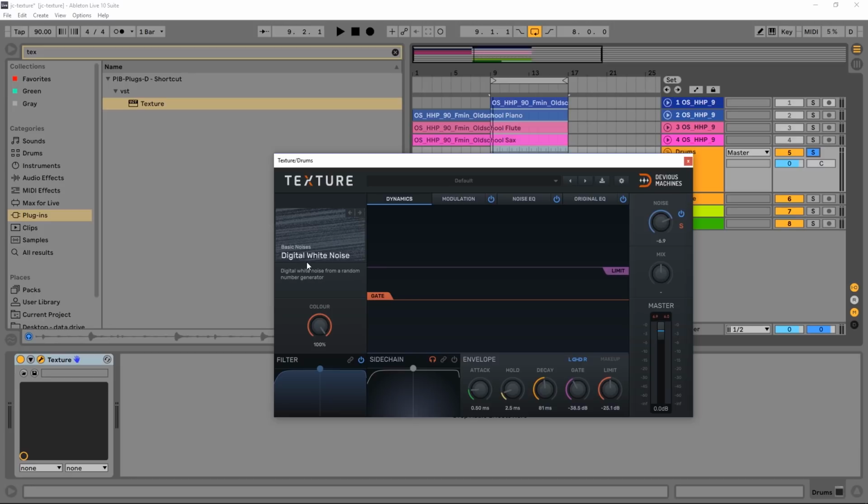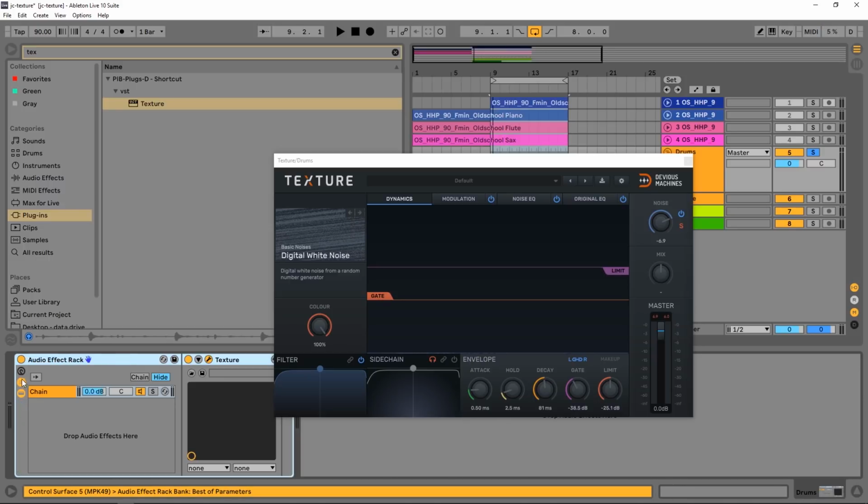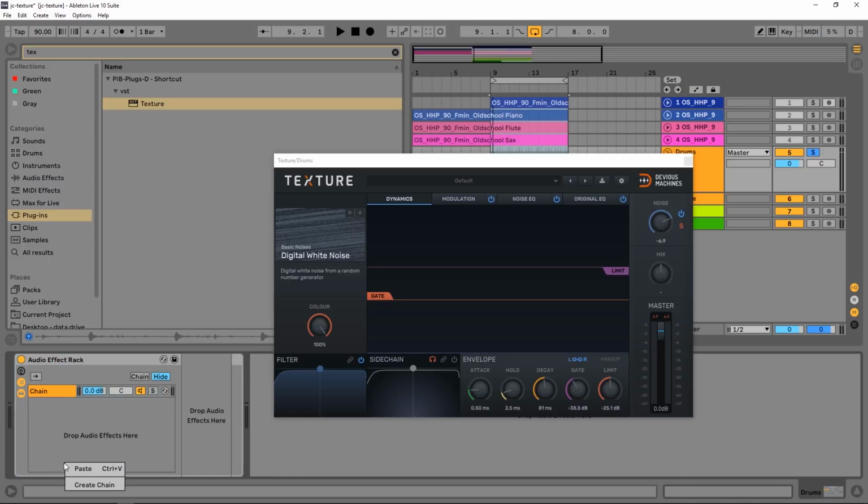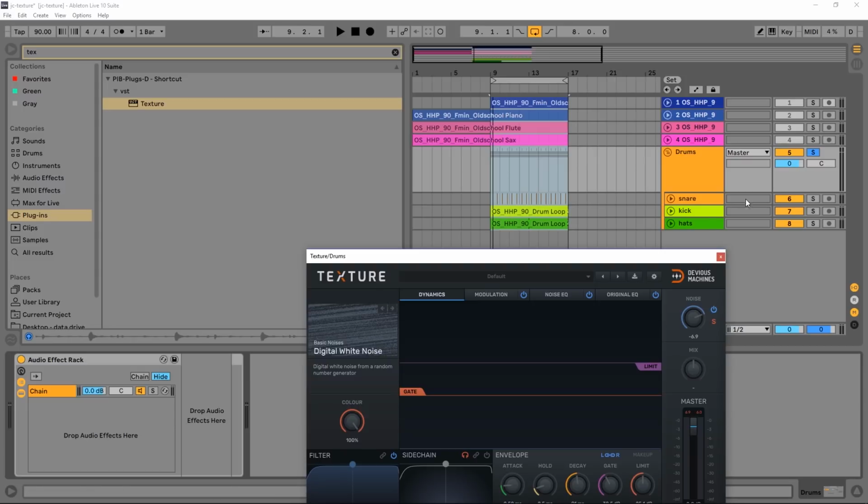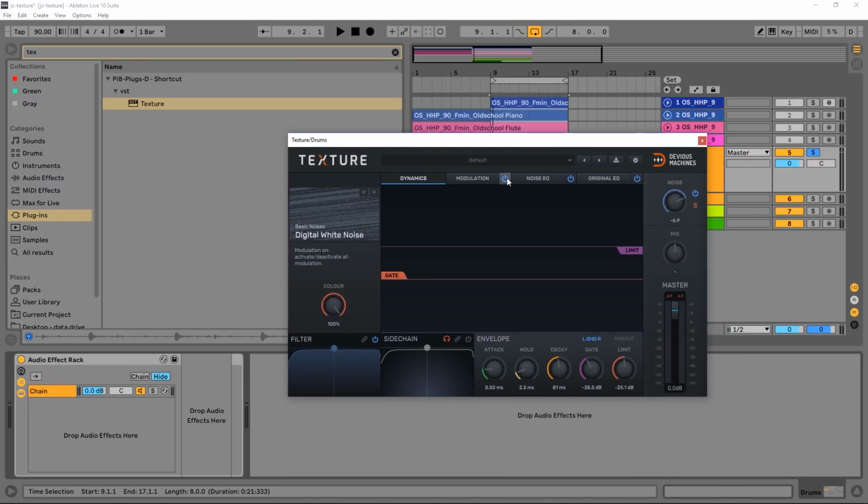And what's very helpful with Texture is layering it inside of a group in Ableton Live. If I Control G to group this, I could put another Texture here and here and here, and then you just keep stacking them, and then using the gate and limit to really only have one element of the drum loop trigger any one particular sound, if I don't already have the stems. Luckily for me, I do have the stems. I've got the kicks, the snares, and the hats on their separate channels if I wanted to jump in. But if you don't, that's how you do it.